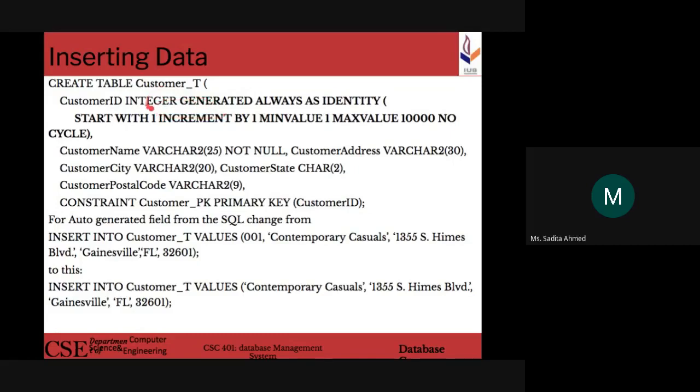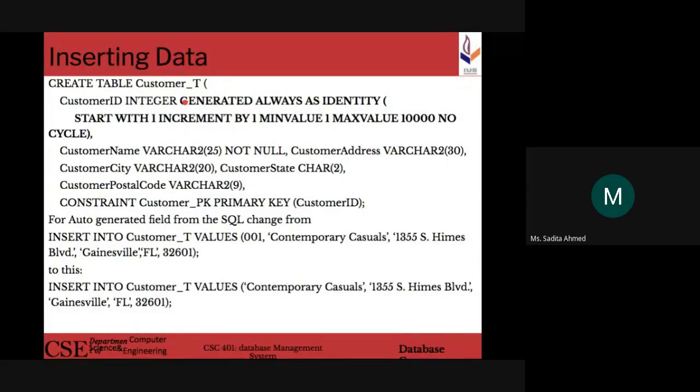If you want to auto-generate the values of a certain attribute, not just the primary key, by the way, for any attribute, if you want to auto-generate within a certain range in this manner, we can do that. There are mechanisms for that in all databases. For basic SQL, raw SQL, this is how you state it.